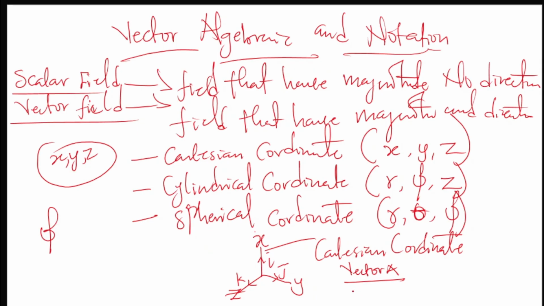Now, if you want to represent vector A, you simply have A multiplied by your x multiplied by your small i, plus A multiplied by y multiplied by j, right? Plus A multiplied by z multiplied by K. Are we together? So basically, this is how to represent the vector of this particular Cartesian plane.